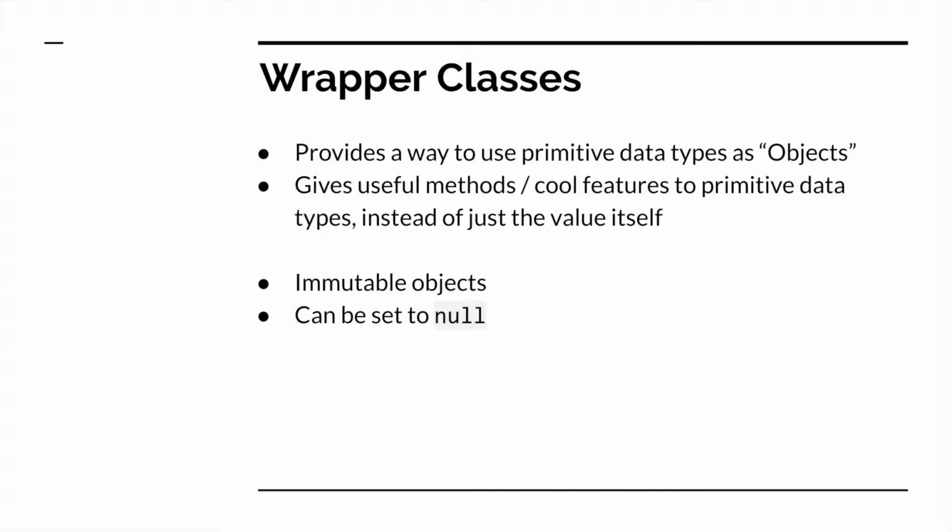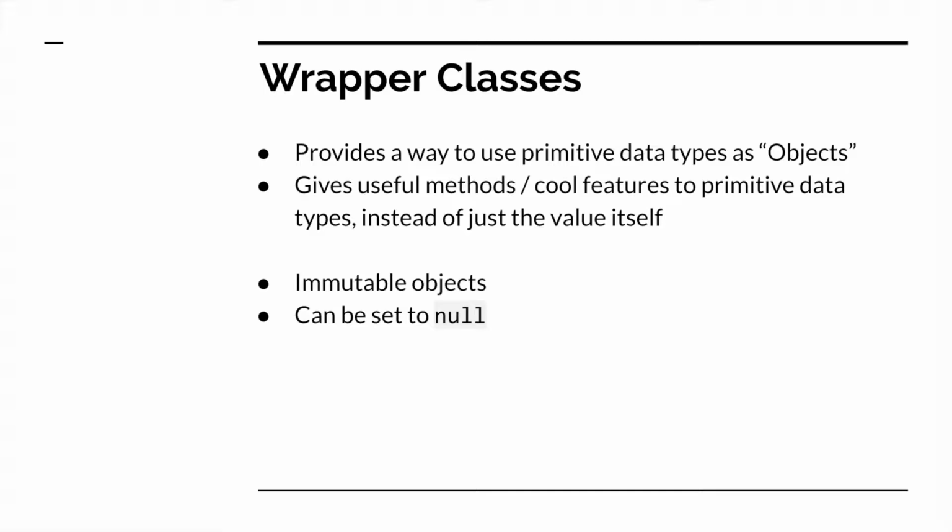So a wrapper class will, again, wrap around that primitive data type so we can have that data value associated with the variable, but it's also going to give us a few useful methods and functions that we can use to do things with that value also, or make new values, and so forth. Before we really dive into what a wrapper class looks like, we first need to understand a couple concepts. One of them is an immutable object. So what does immutable object mean?